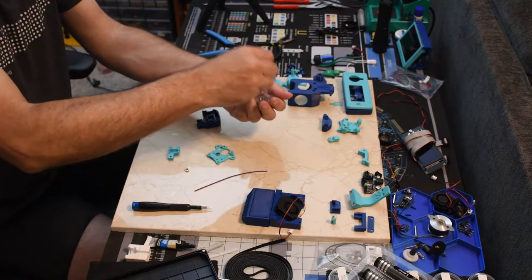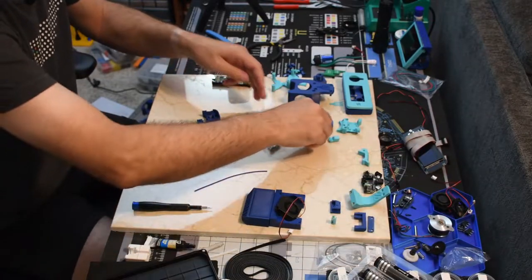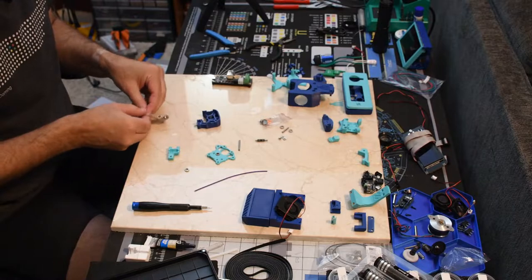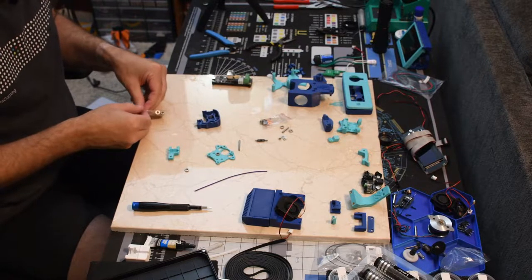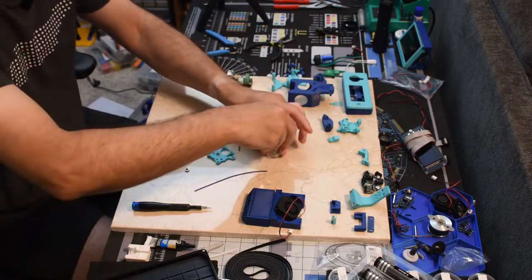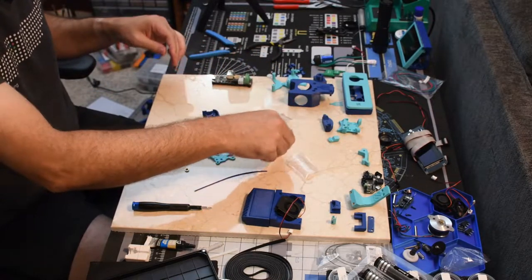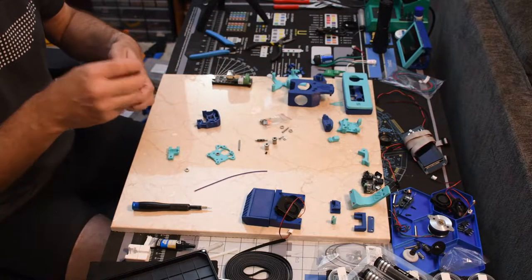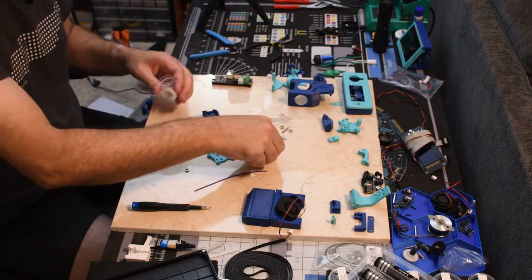This is the one that came with it, and it's not just for the mini. So let's use the other kit.